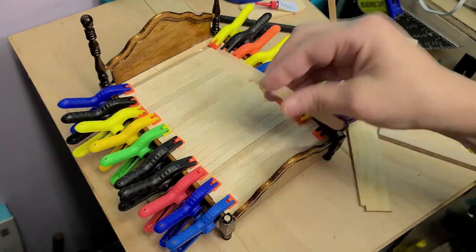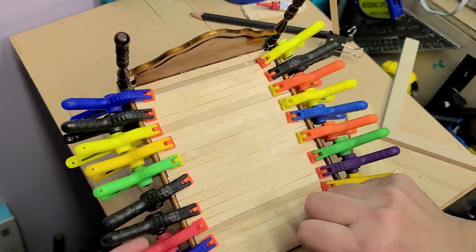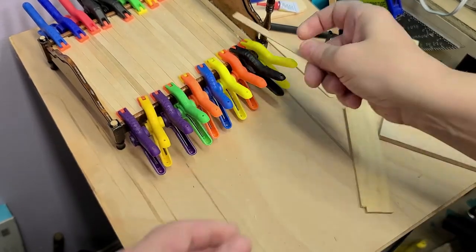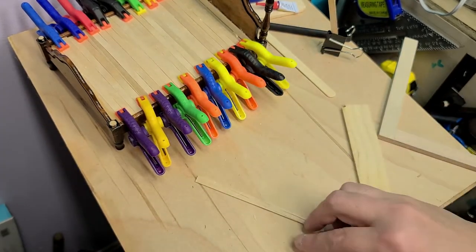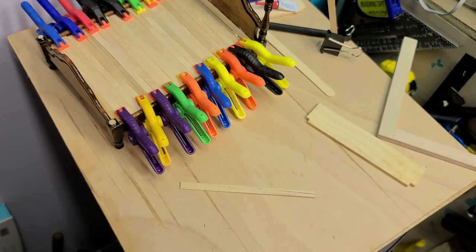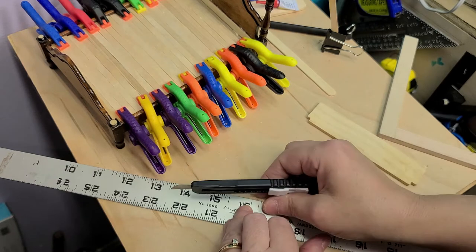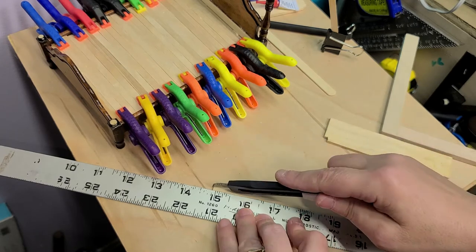Okay, guys, so now I've got it sitting here ready to dry. Now, for this little piece here, you can either fill that in with hot glue and flatten it, or you can split a piece of your stick down to size. It's about an eighth of an inch. You want to measure one side, then measure the other, or kind of guesstimate it either way. It will work. And how I do it is using a ruler. And then after I get it to where I want it, and I'm not worried about mine being perfect because I'm probably never going to use this bed.